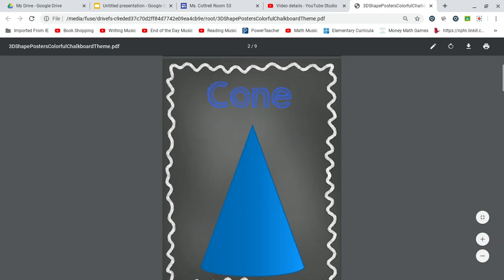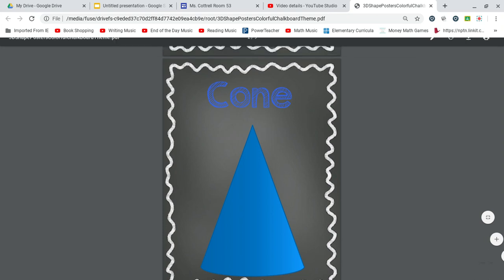We have our cone. For the cone, if it is completely round, they do not consider that an edge. So a cone does not have an edge, and they also don't consider this area right here a face.